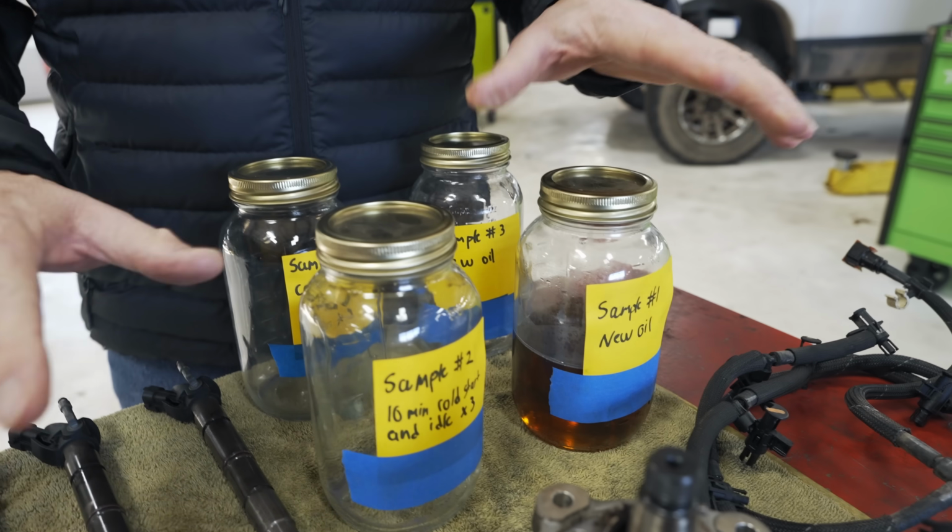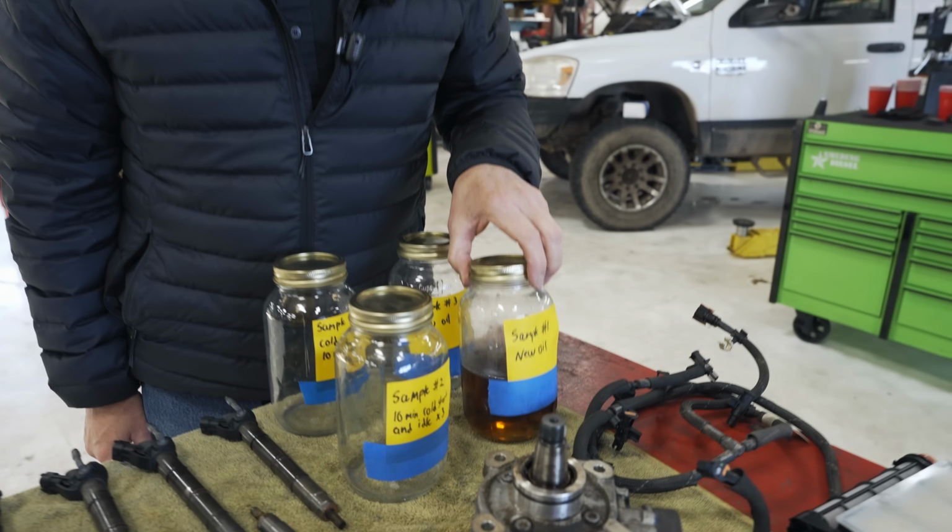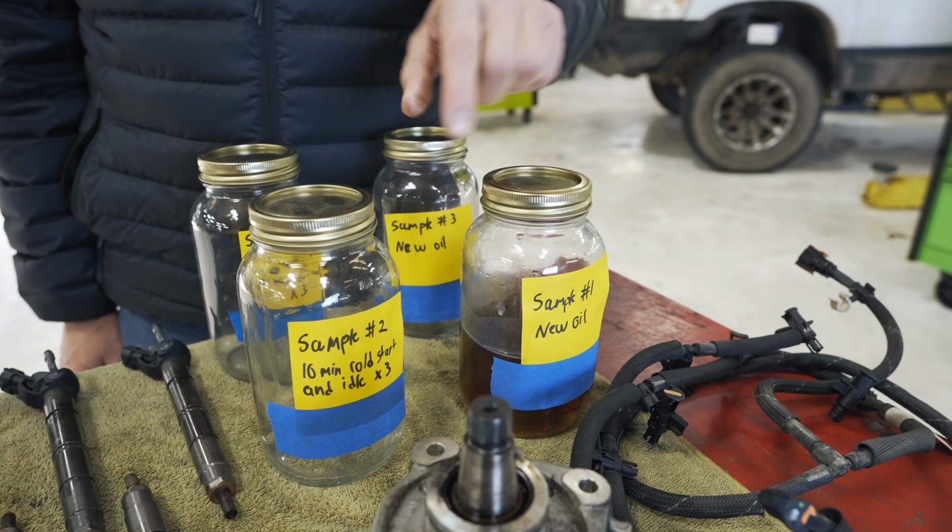We're all clean. Our first test is, after we got this all done, and the reason I wanted to do this on a brand new fuel system, I can't give you a better example of a fuel system that isn't contaminated. I know it's got brand new parts on it. I'm trying to be as thorough and accurate as I possibly can. So with installing a completely new fuel system on this 2019 F350, my first experiment is I've changed the oil.